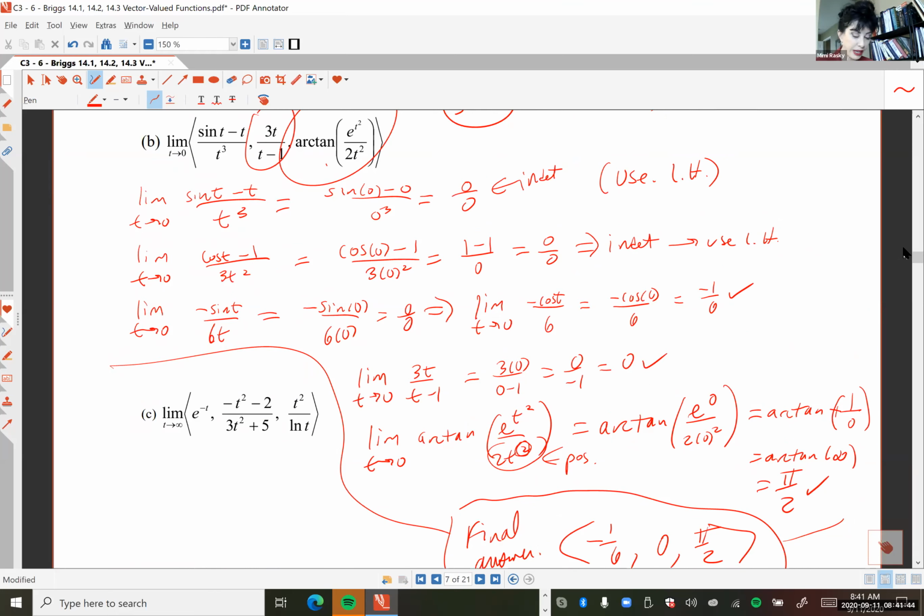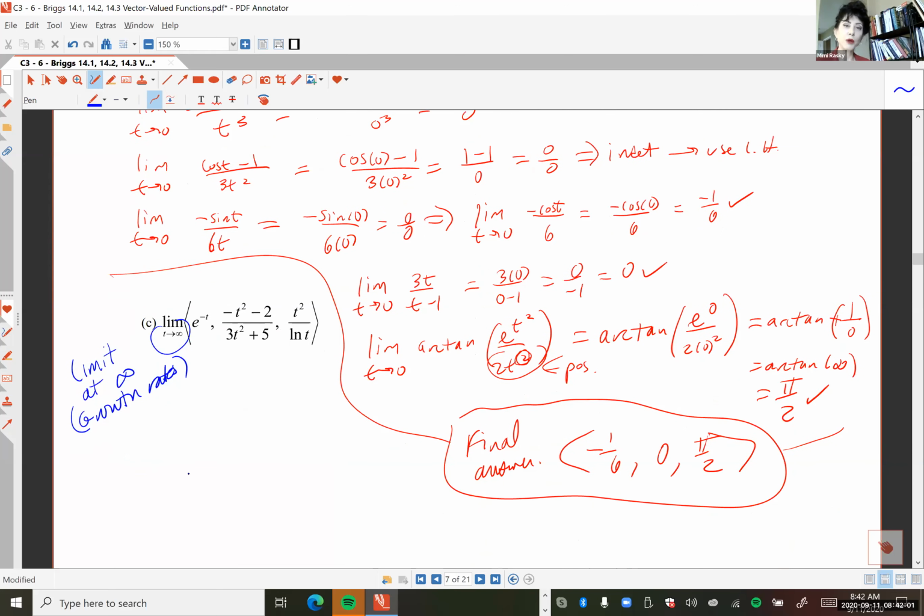What's up with letter C? Well, let's start in and start doing the direct substitution. Now this is a limit at infinity. And sometimes when you're doing limits at infinity, growth rates come into the conversation, depending on the problem. In case you forgot growth rates, the idea is certain functions go to infinity faster than other functions. For example, logarithms go to infinity as x goes to infinity, but they're kind of slow at going to infinity. So they're slower than, say, a polynomial.